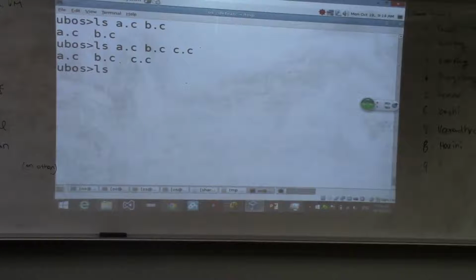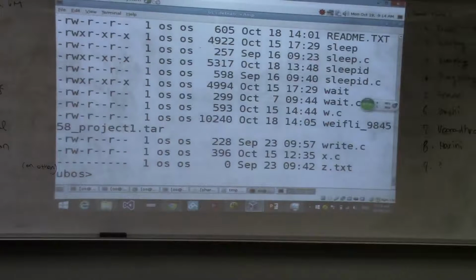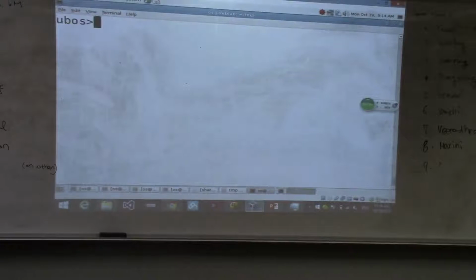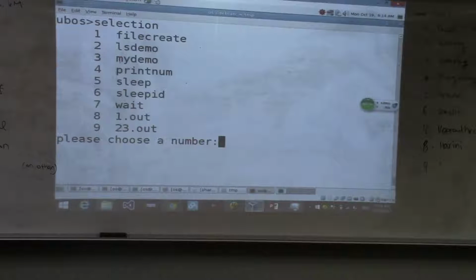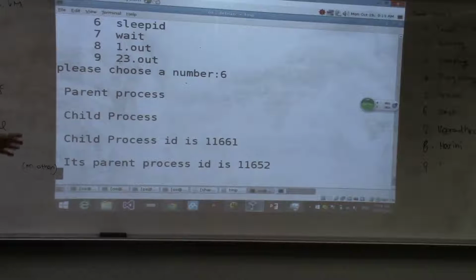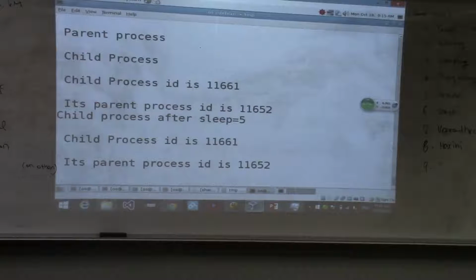And selection. Next is input selection. It shows the files here, and I input 6. The result is shown on the screen, which is complete.